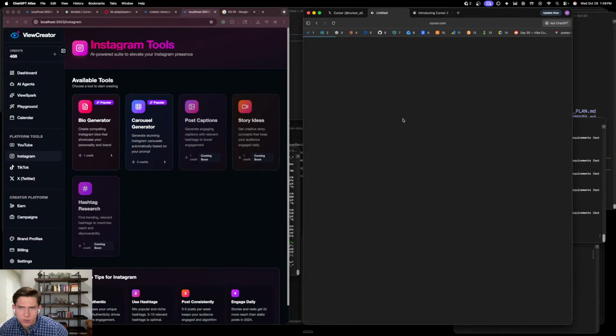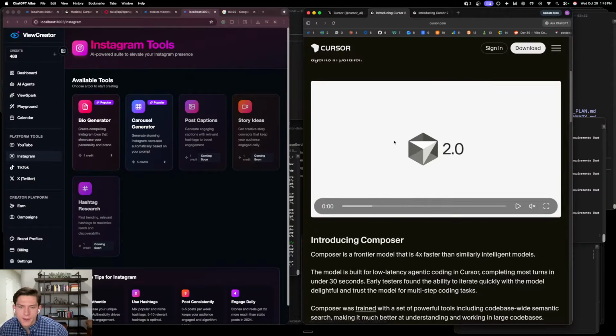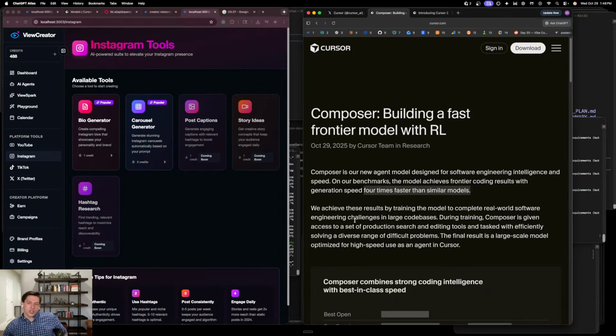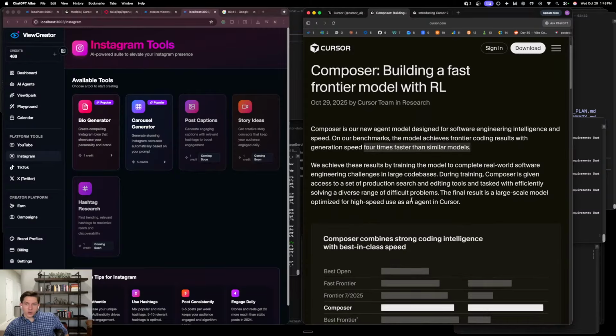Then here's what they released. We already read this at the beginning of the stream, so let's go over here. Building a fast frontier model with RL. Composer is our new agent model designed for software engineering intelligence and speed. On our benchmarks, the model achieves frontier coding results with generation speed 4 times faster than similar models. Insane. We achieve these results by training the model to complete real-world software engineering challenges in large code bases.